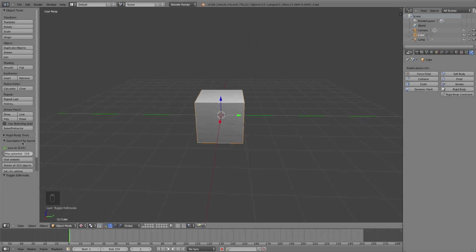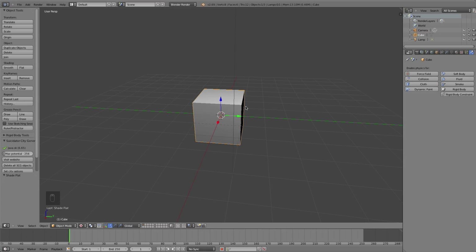Then over here we have our object tools. We can make the shading different, we can do a bunch of stuff. I won't get into that here. And then we have the timeline, which is like the animation of your scene. That's more for movies, or if you have animations for your character. We'll get into that later though. So that's it for the Blender tutorial.